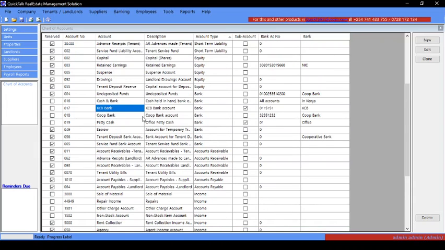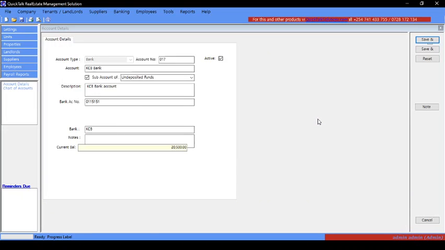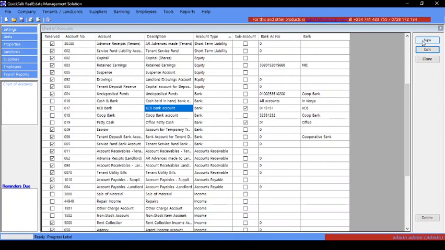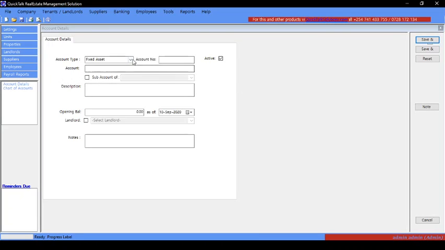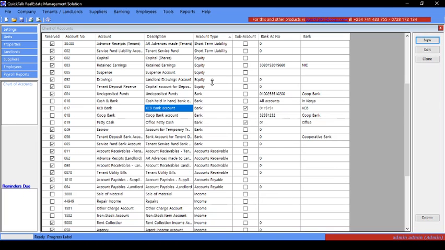So if you want to create a new bank account, you can either delete this or you just decide to edit. So you can edit to your specific account that you are operating so that you are sure that it is the one you are operating. Or if you want to create a new one, you just go to which type of account that you want to create. Maybe it is a bank, is it a landlord bank account or that. Then you save.